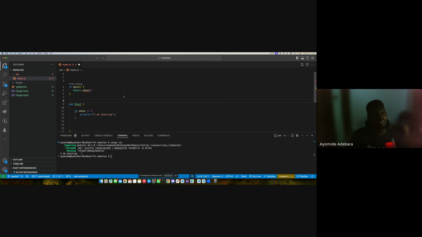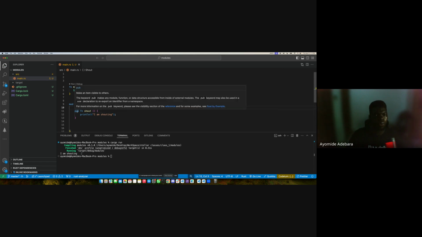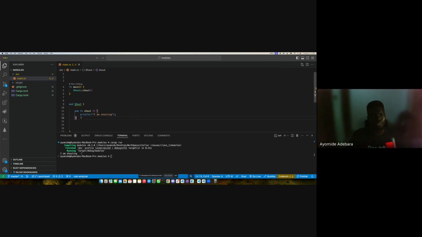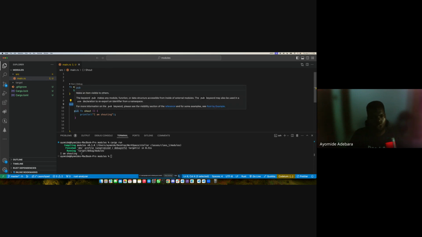Private function means no other file or module can have access to this function. But then, what do we do to allow other files and modules to have access to this function? We make it a public function. To do that, you add pub. So adding pub to the front makes this particular function inside the module a public function.